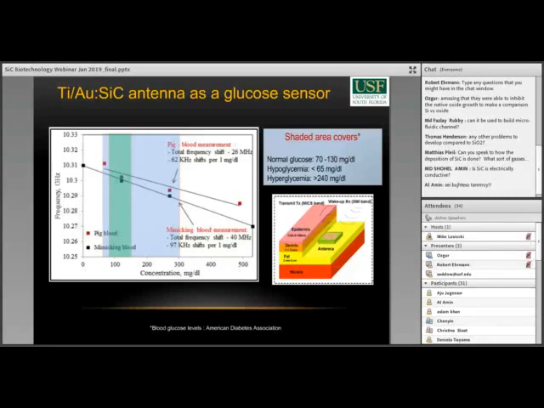And one is where we used the blood mimicking solution. And in both cases, we saw a quite linear change in frequency through the glucose level that we care about, which is more or less the blue window shown here. Green is where a healthy patient who doesn't suffer from, let's say, type 1 diabetes or type 2 diabetes would have their glucose level. And then light blue is where we have to worry about the full range of glucose typically for people who have this type of challenge. And so you see in all these cases that we have quite a nice linear change in frequency versus glucose concentration, which is the kind of thing you want to have in a sensor.